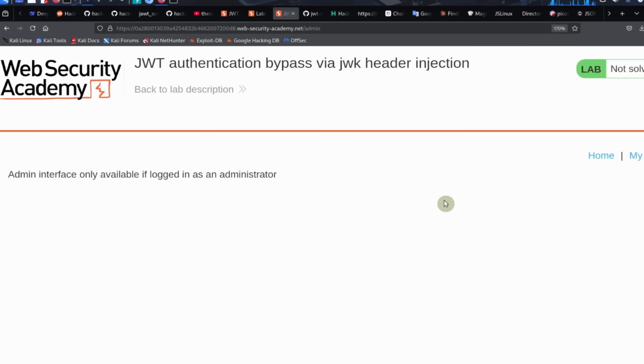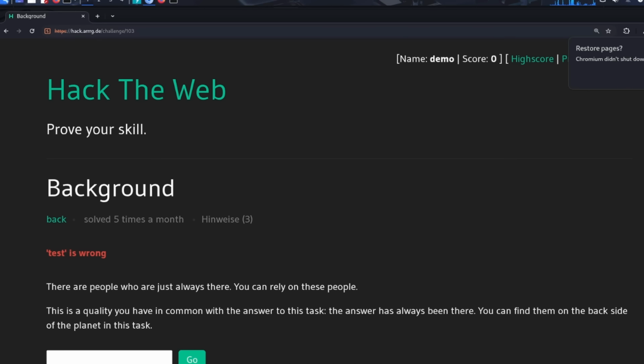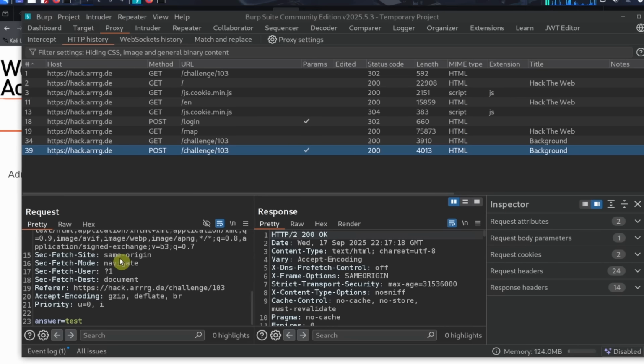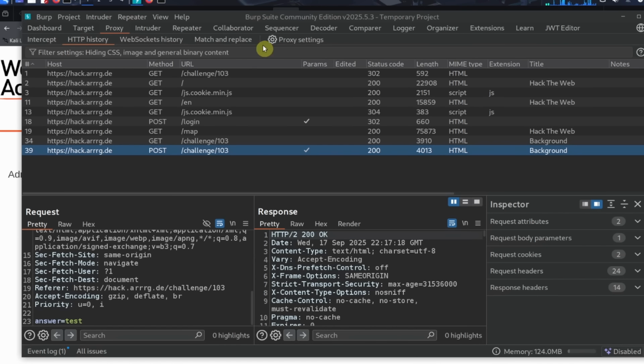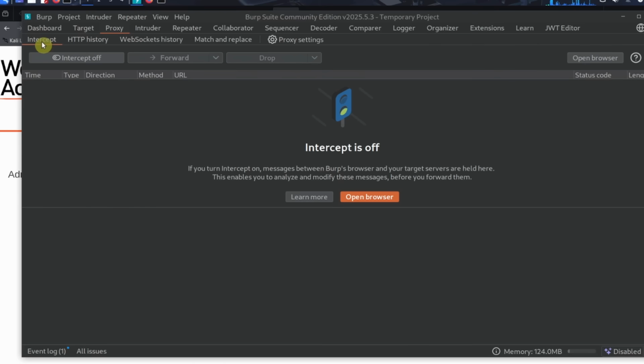What we're going to do is use Burp Suite. Actually, we should have been logging in using the Burp Suite browser. Let me demonstrate. Inside of Burp Suite over here, we can go over to the proxy, and then intercept.